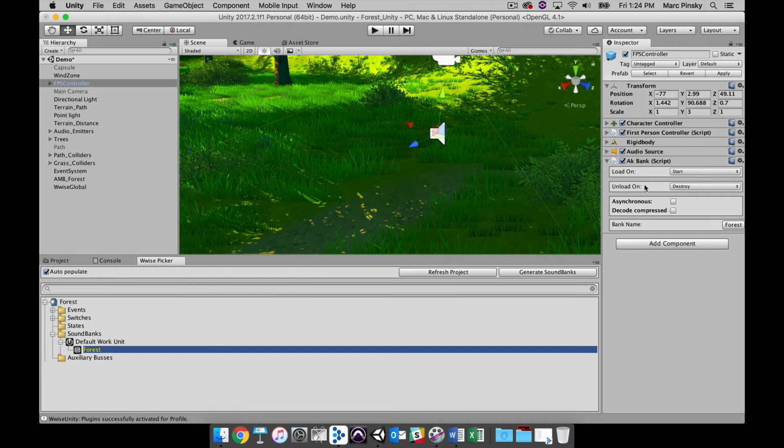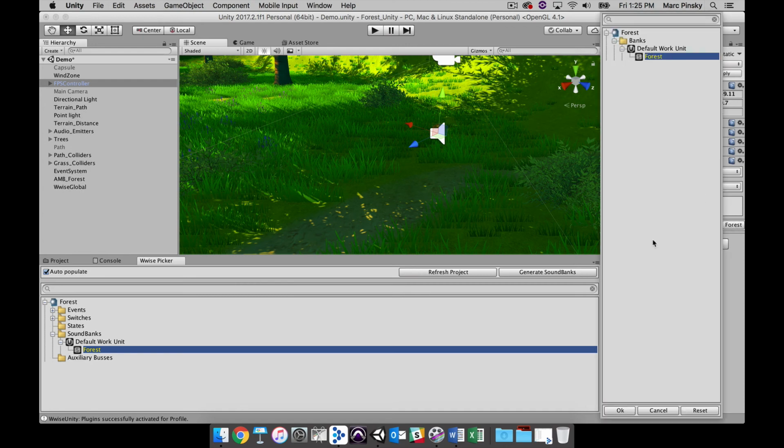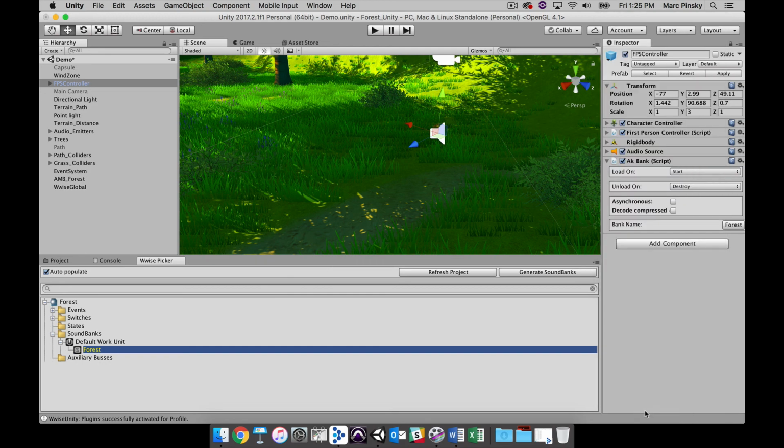It's possible that we could switch the sound bank at various points in time during the level itself. Typically, when you see load screens in a game, it's not only loading all the graphics and the other components, but it's also changing the sound bank. So that's something to keep in mind. And under the bank name, if you click on this, you have the ability to choose from our menu, and in this case we've already chosen the forest. So we are now set up and our sound bank is present in our level.